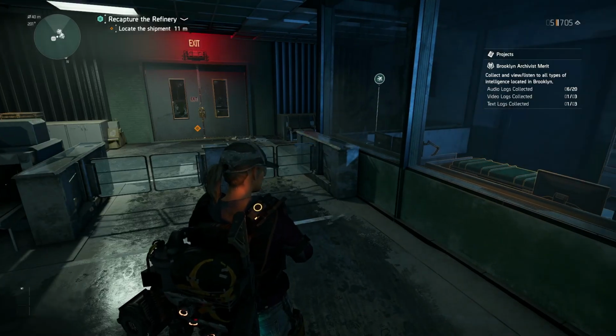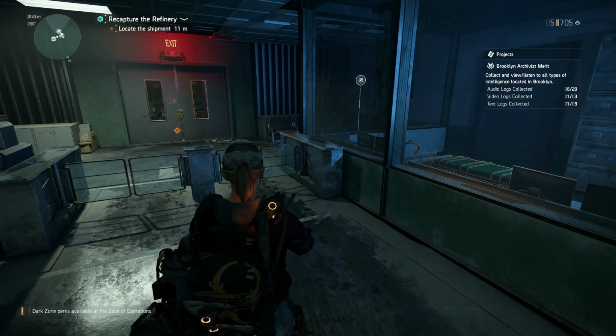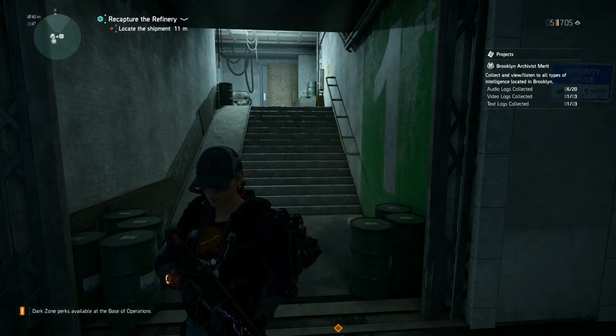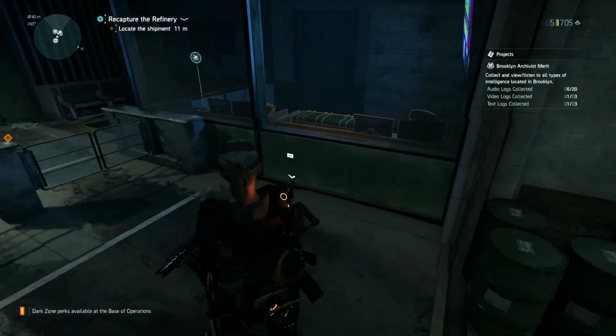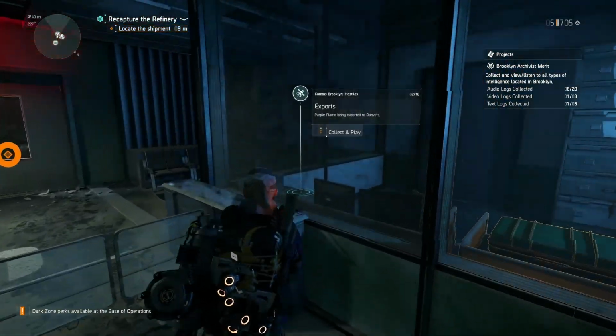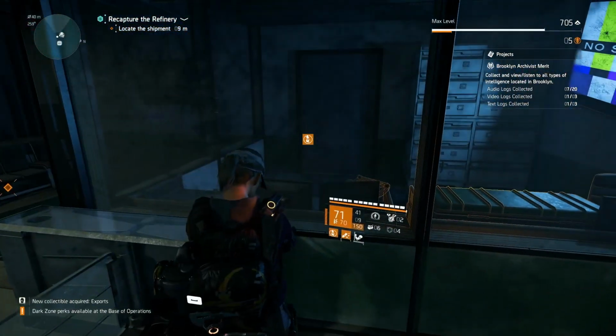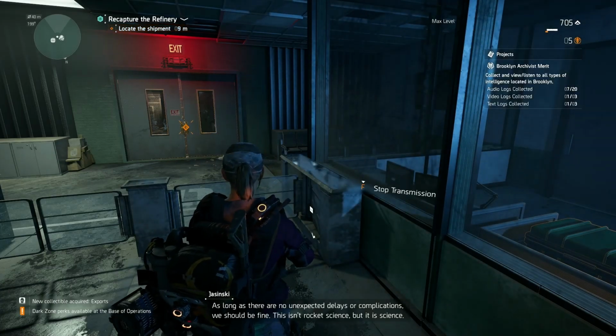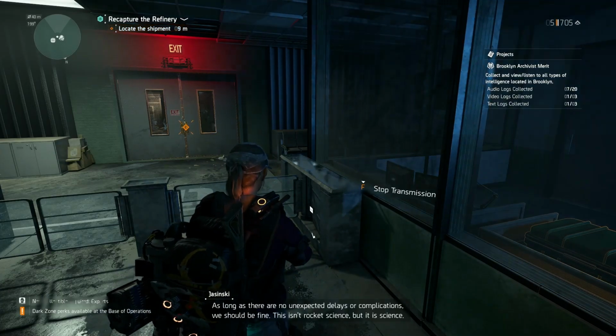Okay, for your next collectible, it's still in the H5 refinery. You've just killed the dog and you're moving on to the next section and you run past it just here. You can collect it through the window. That's audio log number 7.